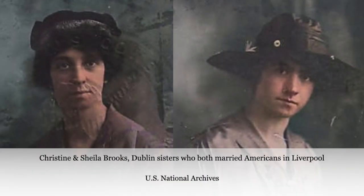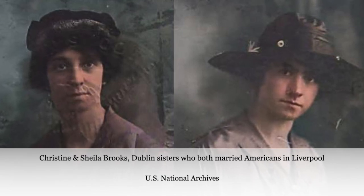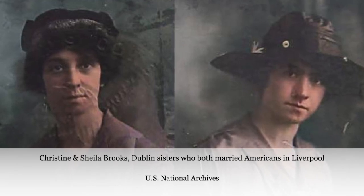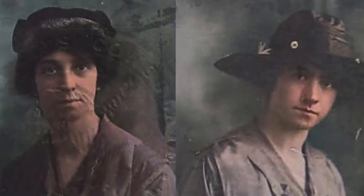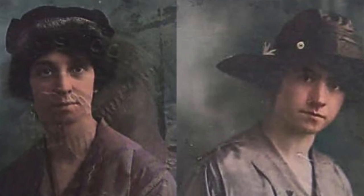Bridie was also one of the women who had become pregnant out of wedlock. Such is the apparent frequency of this phenomenon that it raises interesting questions, including whether at least part of the motivation for marriage was an opportunity to start a new life in the United States. While we can look at this information to provide us with analytical data, ultimately it's the personal stories of these women that is the most captivating.